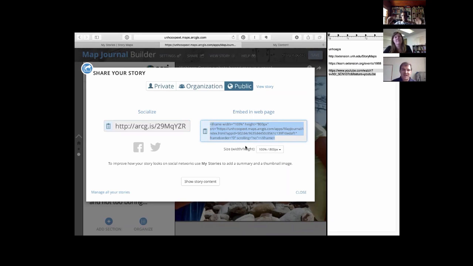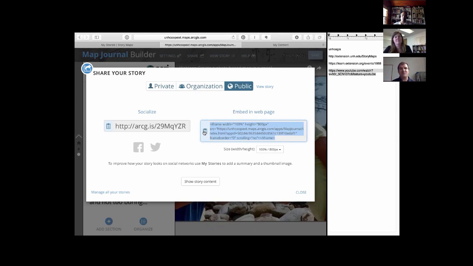And all it's doing is saying, you know what, I want the height of this to be 800 pixels. I want the frame width to be 100% of the page. And then I want a couple of different options. You can change this to be set options here, or you can just go ahead and change the code itself. Once you have this set the way you'd like, you just copy and paste it. And if you have enough ability to control your website by getting to the HTML, you can put this in yourself. Or if not, you can send this to your web person, and they can embed it. The important thing to realize is once it's embedded, you don't have to bother them again.